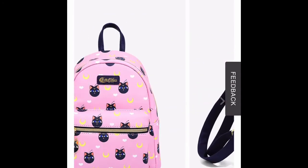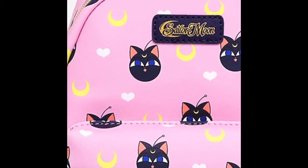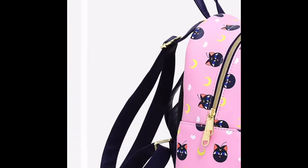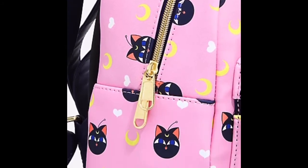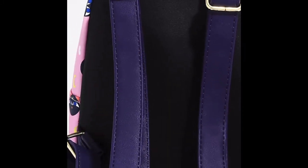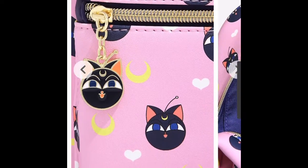It has a blue-purple interior with a little pocket, similar to the Hello Kitty bag. The exterior is pink and really cute with little hearts and Sailor Moon design elements. On the side it has a top zipper. On the back it has bluish-purplish straps with nothing on the back design-wise. I also have a Sailor Moon pouch I got from Amazon a while back. That little zipper pull is adorable — I keep accidentally calling it a keychain.